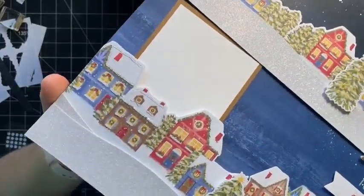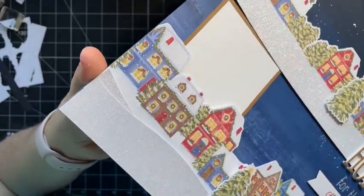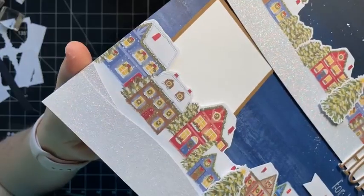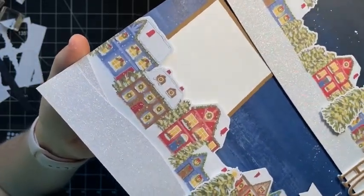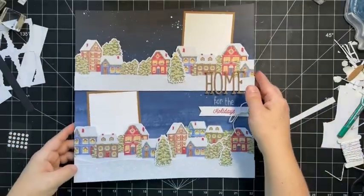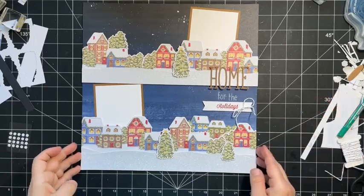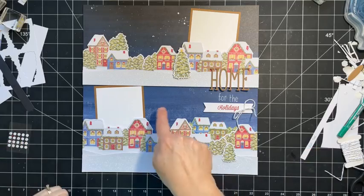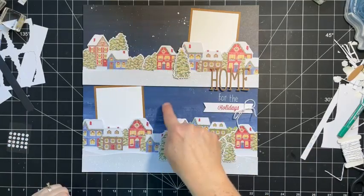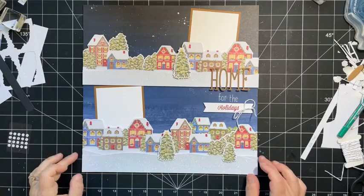Okay. All right. So let's see. Can you see where I've added that glimmer? You can kind of see it. It's a little crooked, but that's okay. Snow's not perfectly straight, right? So there we go. I'll finish that off camera, and there is our layout for this month. I love how it turned out. I might try adding in a few more snowflakes down here. This feels like an empty spot. So I might do that.